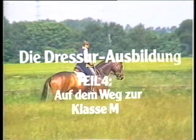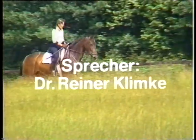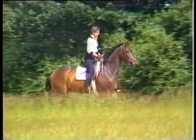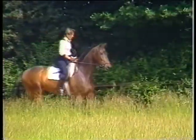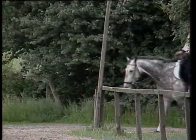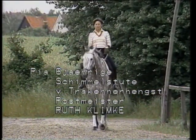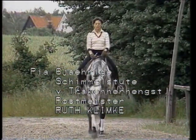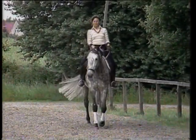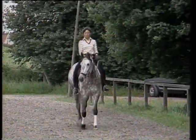In the age between 5 and 6, the dressage horse, after passing successfully the L-class, is ready to develop the next step. This is the Dressage class M. We teach the horse the work on two tracks to make him equally supple on both sides. In canter, the horse learns the flying changes. Collection and impulsion will be more developed as the horse grows up to the level of Dressage class M.